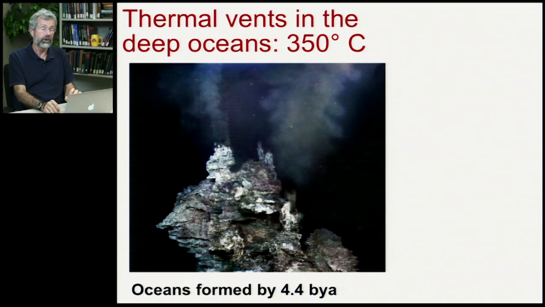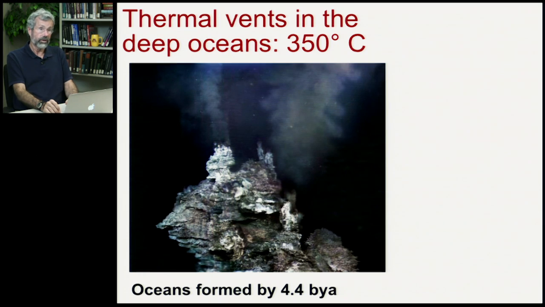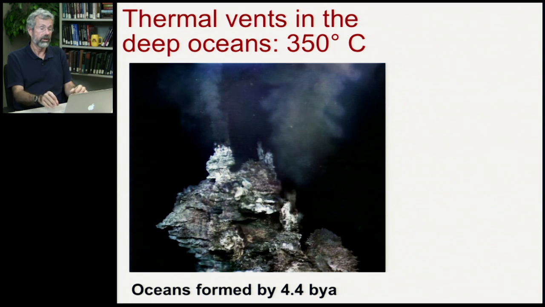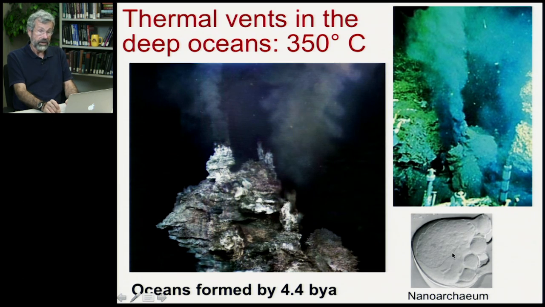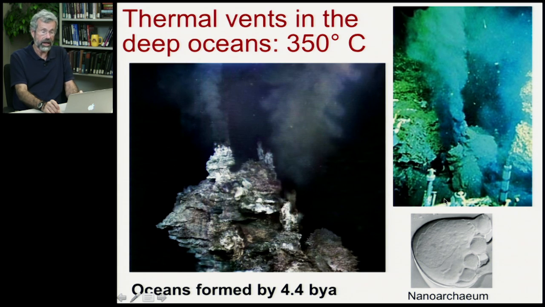In the oceans, there are thermal vents that are 350 degrees Celsius — enormously hot. The oceans formed four and a half billion years ago, and there would have been thermal vents before anything could have grown up on the surface of the earth, so there could have been a lot of life forming down around these thermal vents. They are still there today, and there are bacteria very specialized for that. One of the smallest bacteria, Nanoarchaeum — it's got a hard-to-pronounce name — thrives in these circumstances of 350 degrees Celsius. It would cook us, but they love it.